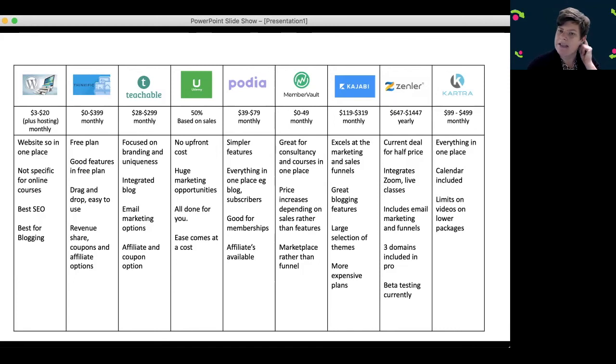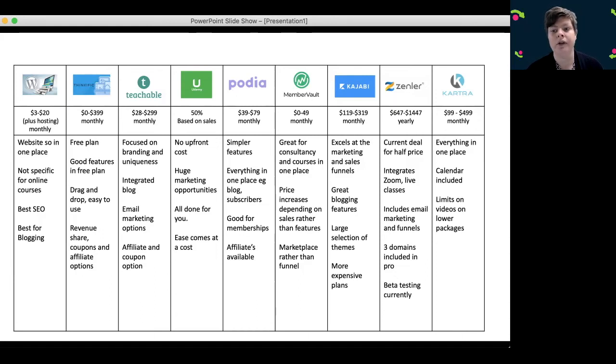So it integrates. The one thing that NewZen, I have personal experience of NewZen as well. The one thing I do like is it integrates with Zoom and live classes, which I'm not sure if any of the others do. I certainly haven't seen that they can do that. So let me know if they can and if I haven't got that right. But it integrates quite nicely with doing live classes and live webinars. Zoom webinars is an extra fee if you have a Zoom account, but you actually get Zoom webinars in NewZen. So that's quite a useful feature.